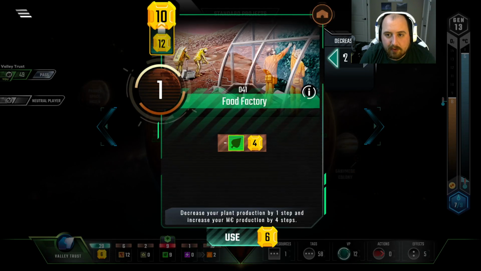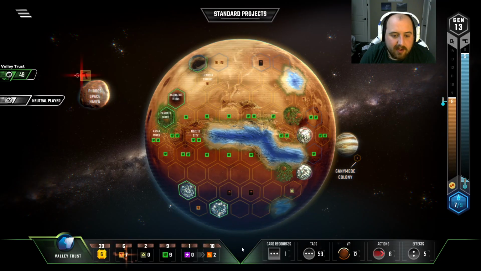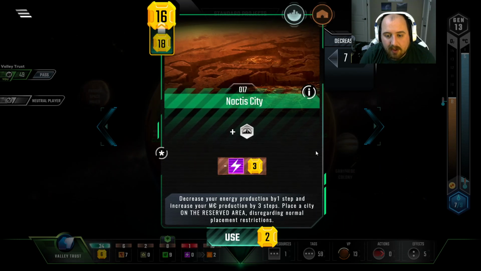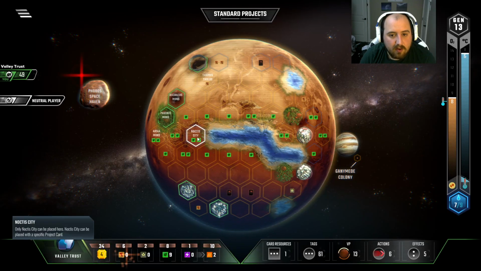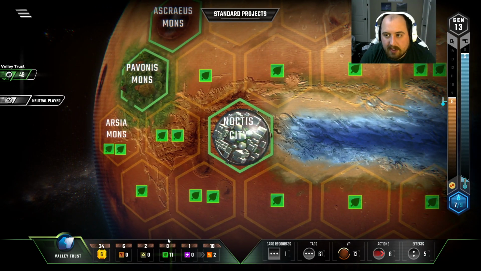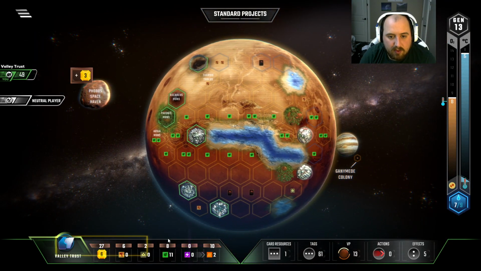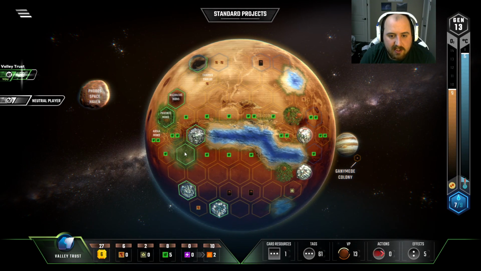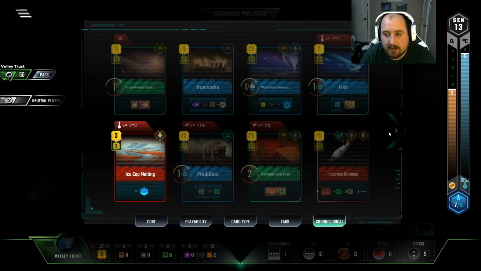I mean, Food Factory has a point on it. We gotta play that, right? Come on. So that's good, even though we lost a plant income. Noctis City. I'm okay playing Noctis City now. Let's go. Let's go. Noctis it up. Be great to have a lot more greeneries between more cities, but we're working on it. I think that the adjacency is less valuable than the plants.